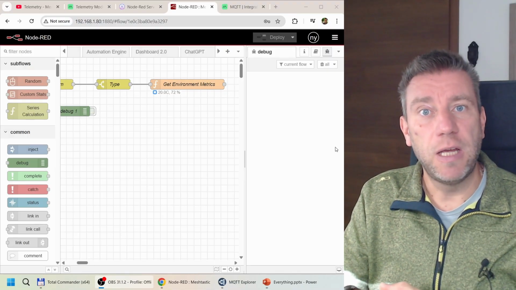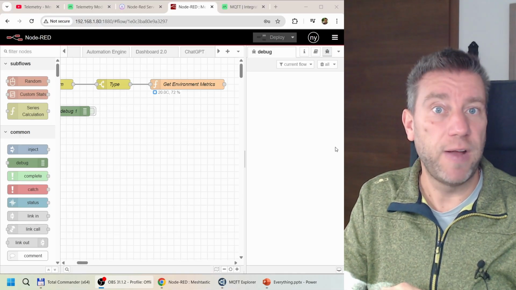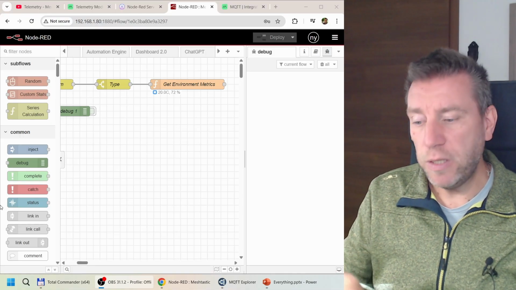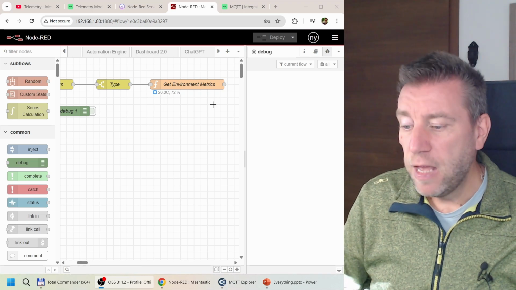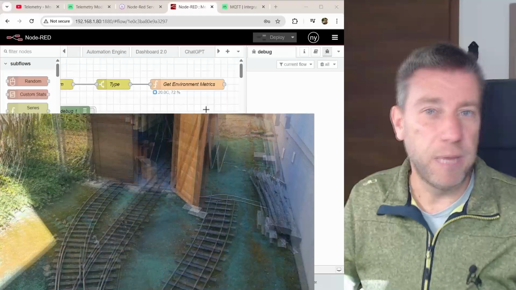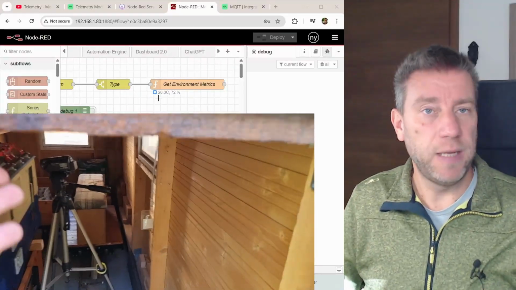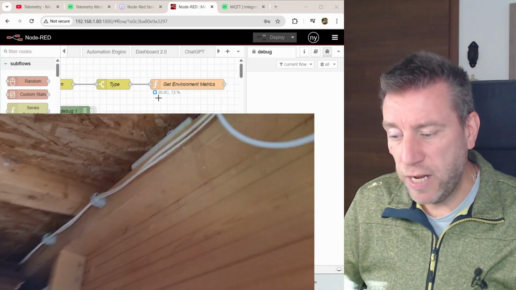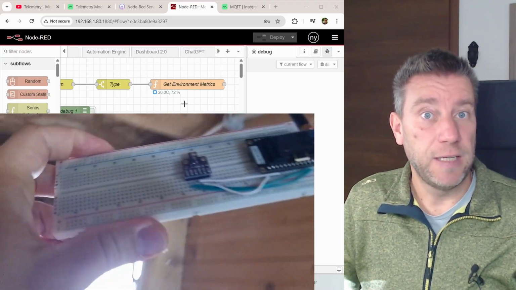But you can actually hook up sensors to these devices, and then those devices can report the values of those sensors. And what you can see here on the left is an environment sensor. It's a BME680, I think I used, and it's outside in the garden shed, measuring temperature and humidity, and I'm able to get this in Node-RED.